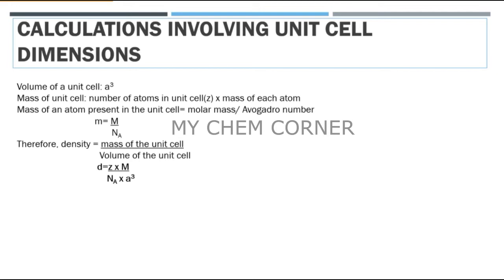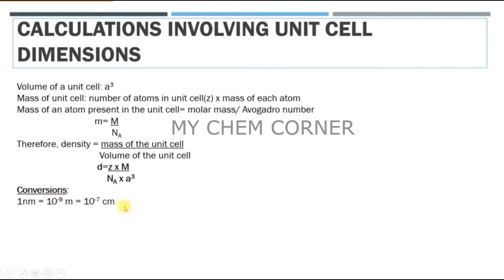Now, before we move into the problems, whenever we do problems related to this, the values of the edge length will be in one of two units. One is in nanometer, second one is in picometer. But we never use these directly. Instead, we need to convert them to centimeter or meter. So I'll show you what those conversions are. When we have 1 nanometer, when we convert it to meter, it's going to be 10 to the power minus 9.